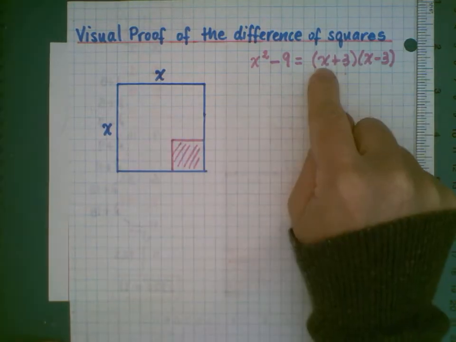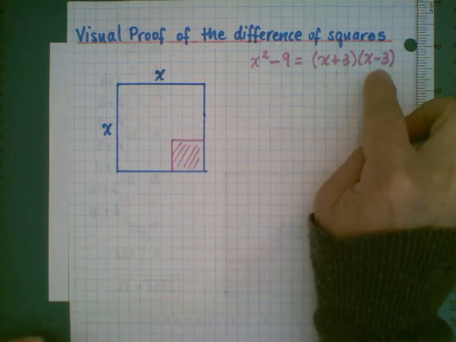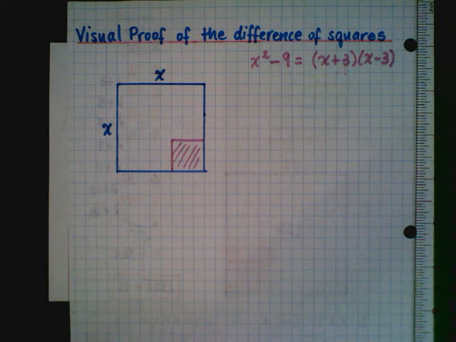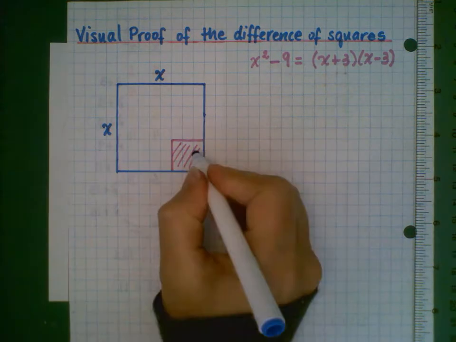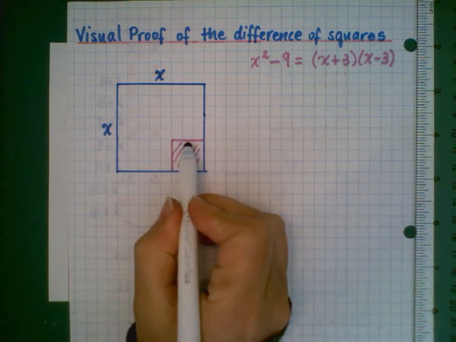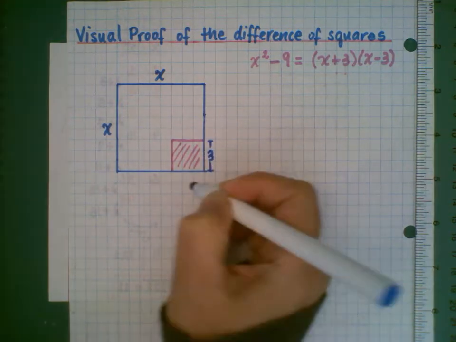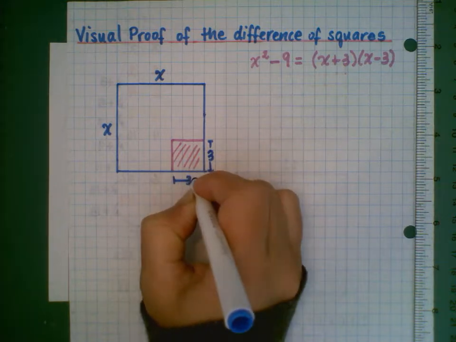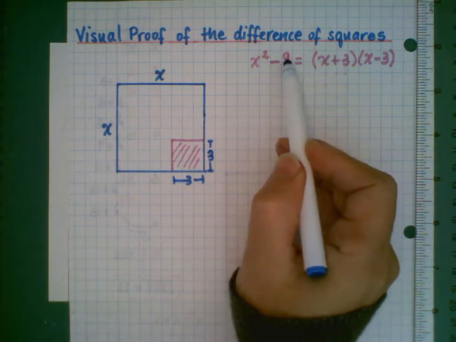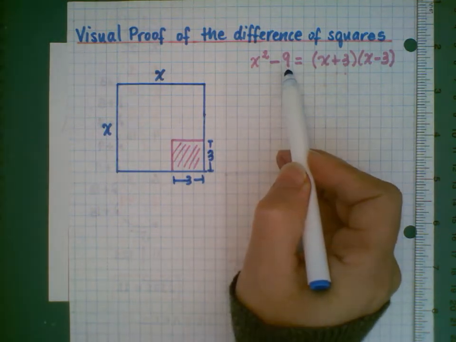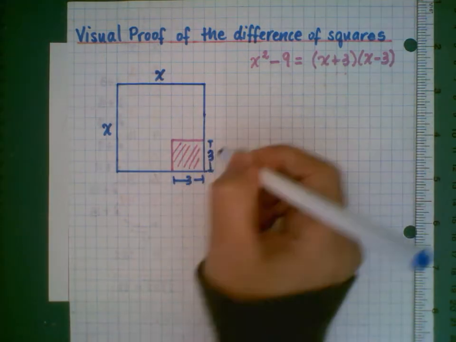So the remaining piece of this is to figure out, well, how is this shape the same as doing x plus 3 times x minus 3? So one of the first things we've got to consider is I did right away. I know that 9 is a 3 by 3, so I'm going to mark this dimension right here as 3 and 3. That's one of the features of a difference of squares, that each of the two terms are squares themselves. So this was the square of 3 makes 9.